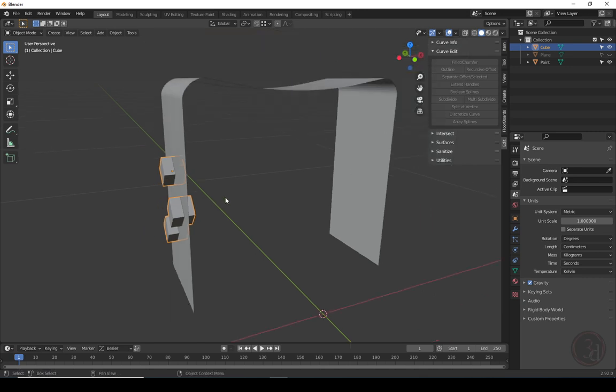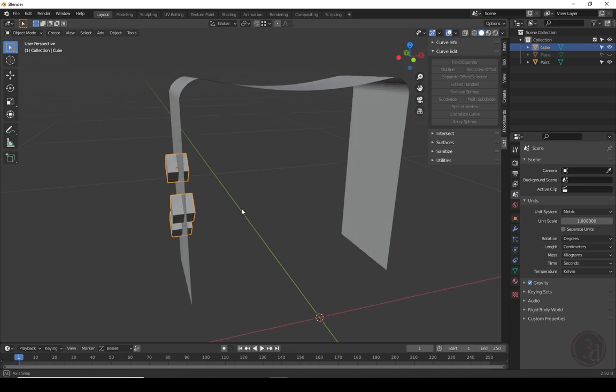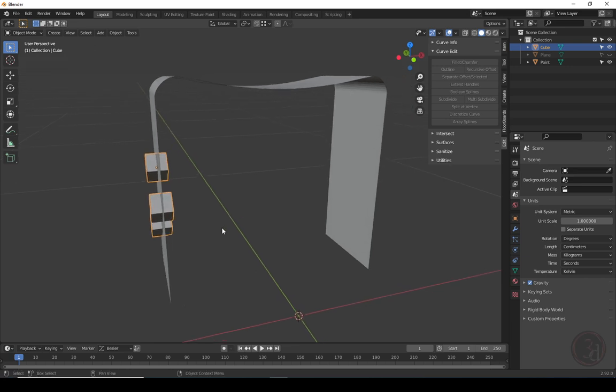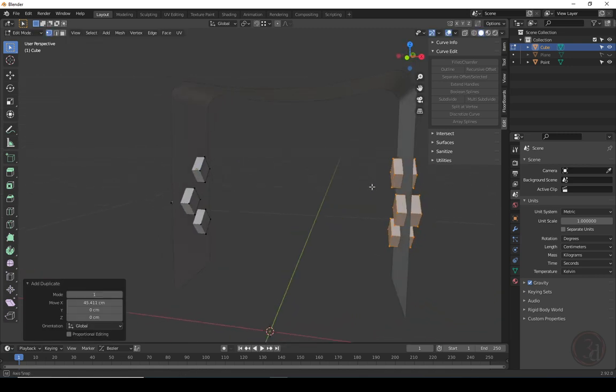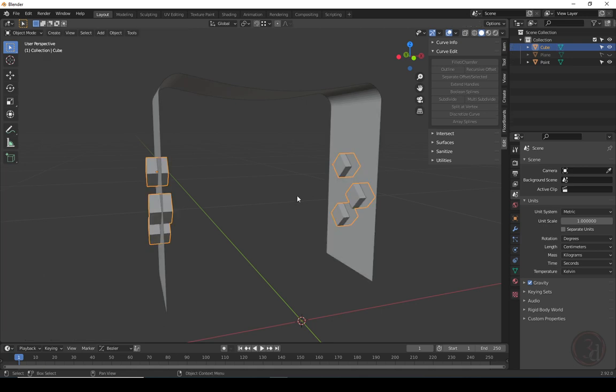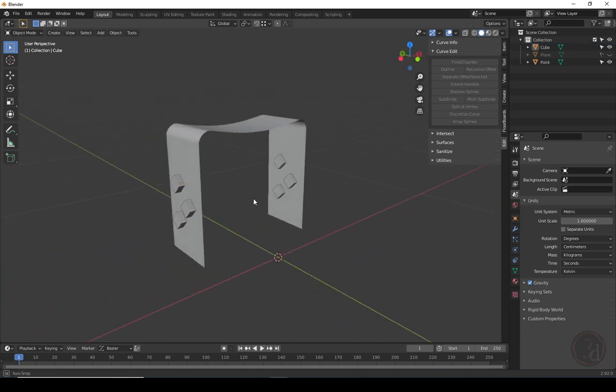But before that, I would like to duplicate this on the other side. So there are multiple ways. One way I can do is go into the edit mode, select all, Shift D, and then middle mouse button to snap to the axis, and let's say this much is good enough. Okay, and press tab, go back to the object mode. Now I can select the main object and do the Boolean operation.